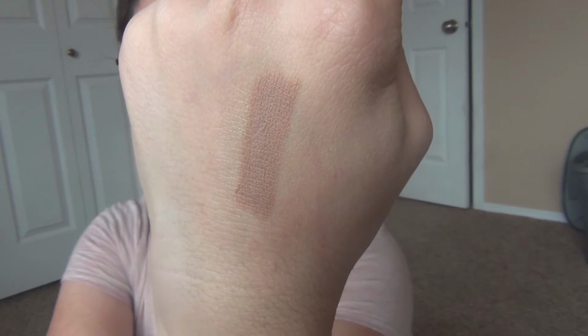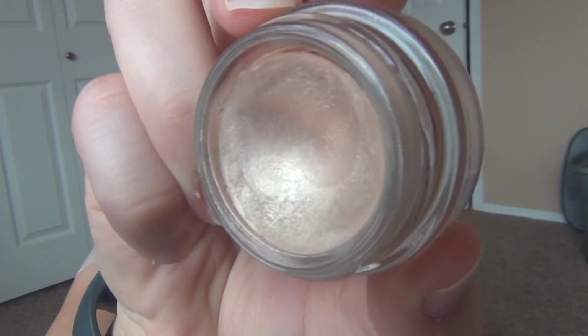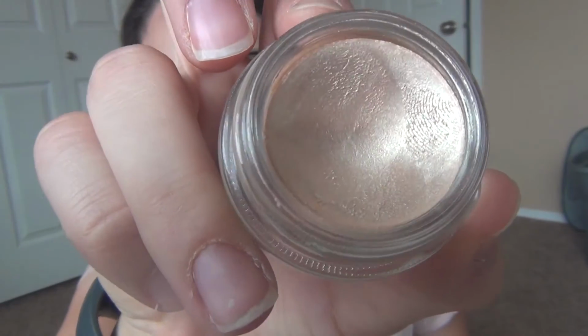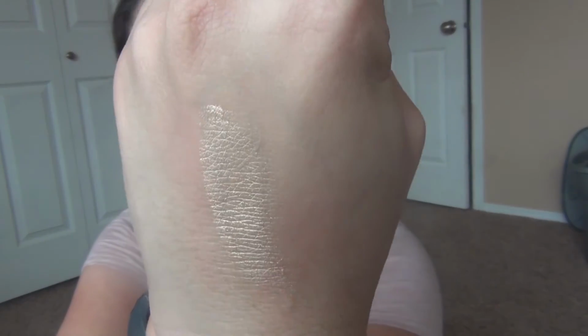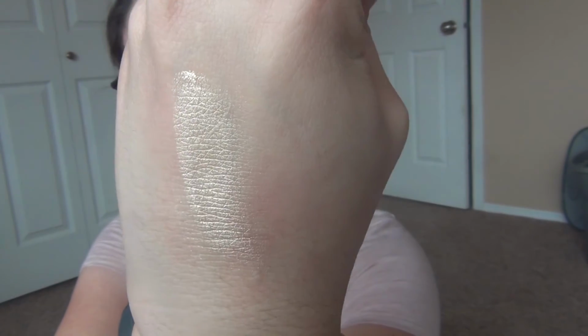I have a few different brands, but Bobbi Brown is by far my favorite. It's just creamy, it's pigmented, it stays all day. When you put other things over it, it's beautiful. Then I have to give it up to my MAC paint pot in the shade Bare Study because this is just perfect. It's that perfect champagne, just a wisp of it, but it's not too glittery, it's not too much, it's very subtle. You can put a very soft eyeshadow over it and it's just gorgeous.